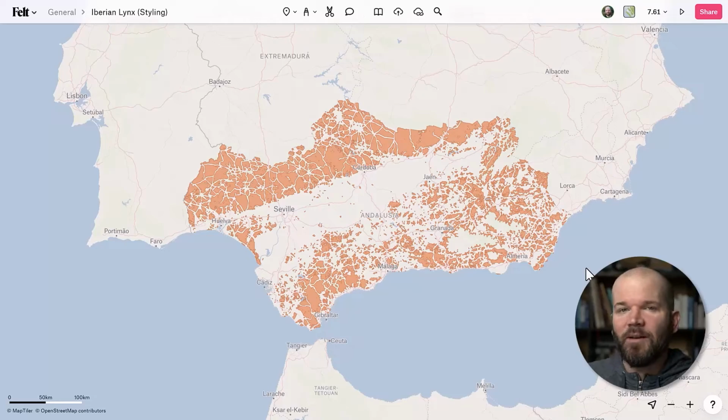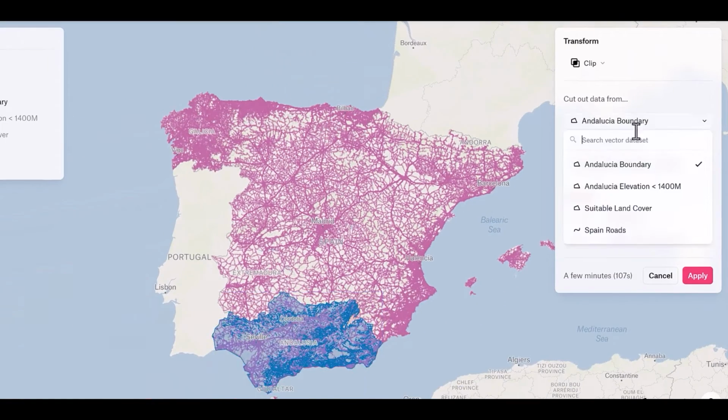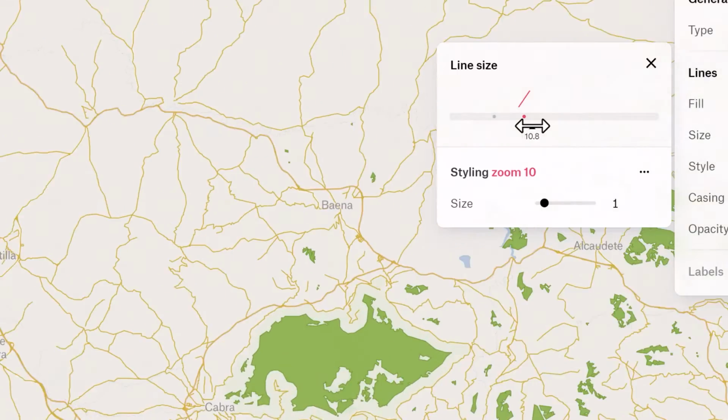So this is a map of Iberian lynx habitat in the south of Spain, and I put this together just a few weeks back in a tutorial showing off Felt's new transformation tools. And in today's video, I'm going to finish this map by putting the final style touches together. More specifically, I'm going to dive into an advanced digital cartography skill called zoom-based styling.